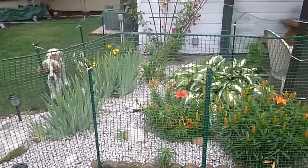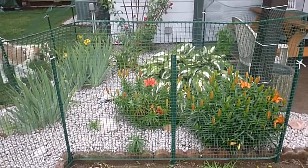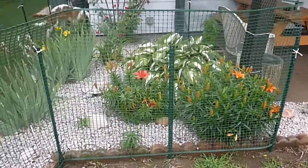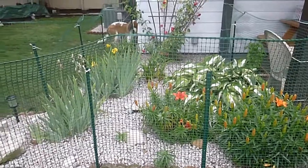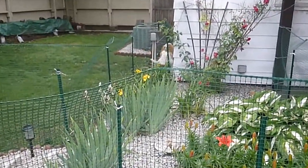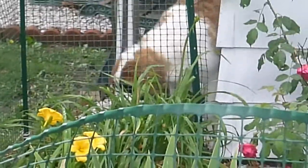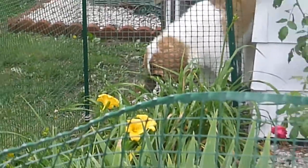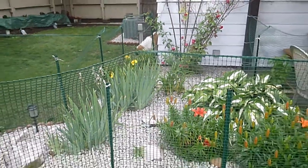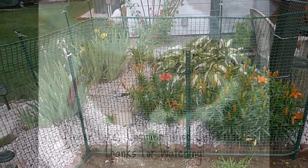This is just plastic chicken wire, purchased at Home Depot with the metal poles, and this will hopefully keep her out of there — she's trying to get in. Our adult male Saint Bernard, we've had no problems with him, but she kind of likes to get into everything, which is typical for a puppy. This is one idea of how you could puppy proof your flower garden or any garden for that matter.